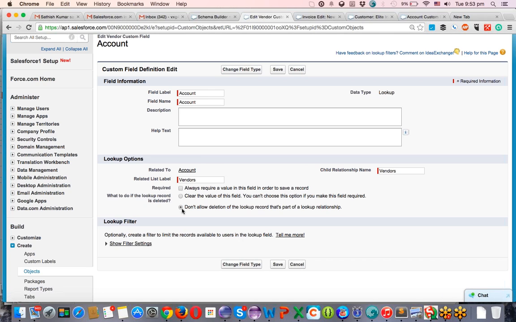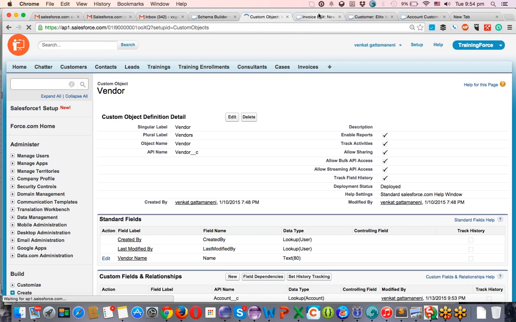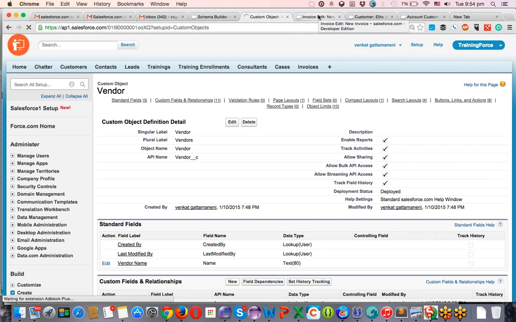The other way is, don't allow the parent deletion. That's the scenario. I'm going to save. Nothing changes because I haven't modified. So now you got the differences. The lookup relationship is loosely coupled, but you can convert that lookup relationship into MD relationship by simply modifying.